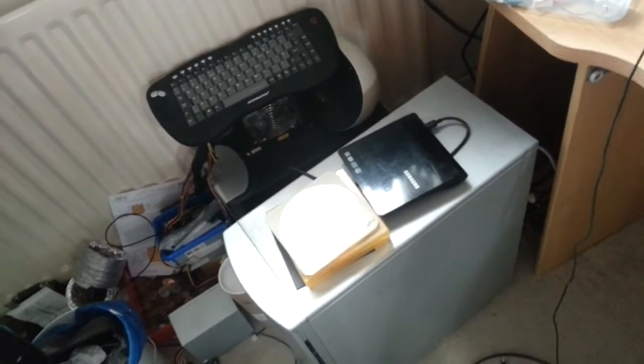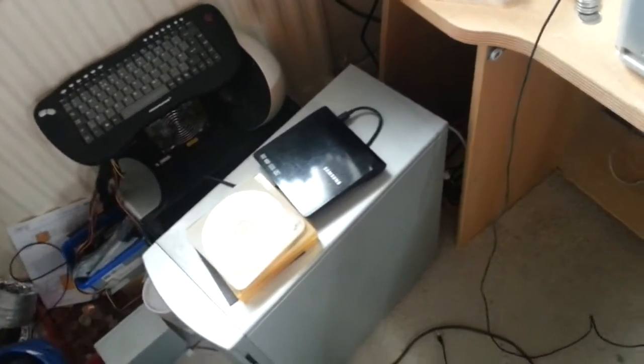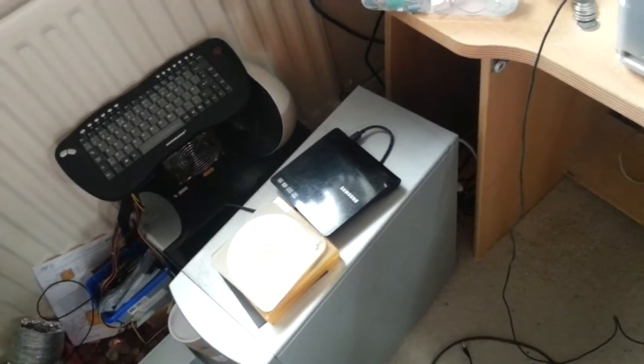And I think the case cost me about 60 quid when I first bought it. And what will I do with it apart from scrap it? That means all that metal I bought will just go to somebody else to make money from. Yeah, F them.